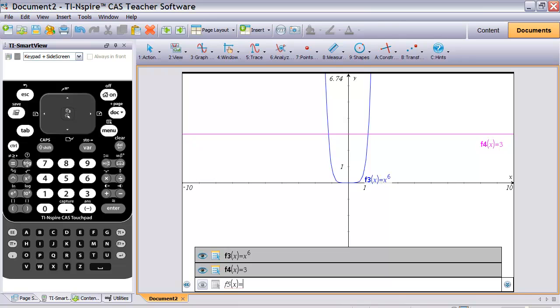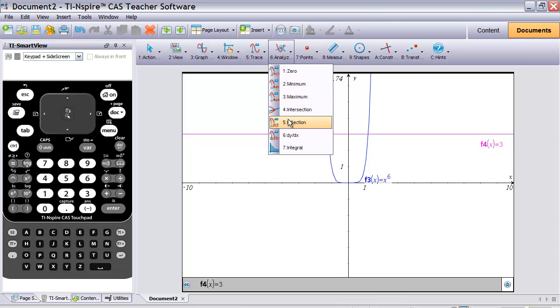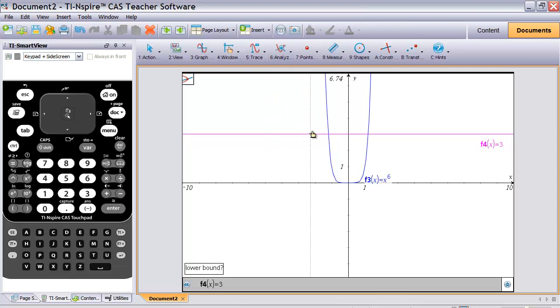As you can see here, I've graphed those two functions, and there are two intersection points, therefore there are going to be two real sixth roots of 3. Now we want to find what those values are. To do that, we go to Menu, then Analyze Graph, and look for the intersection. Then we can set a lower and upper bound. Just drag across, and once we do that, it will bring up what that point is approximately.